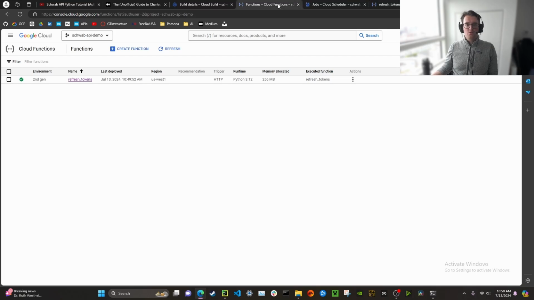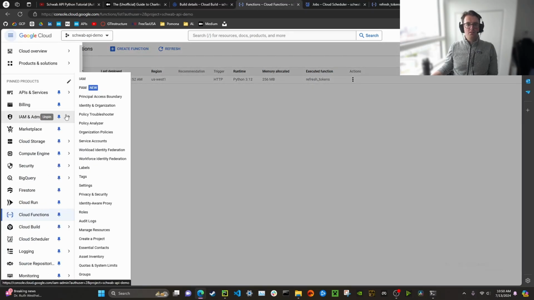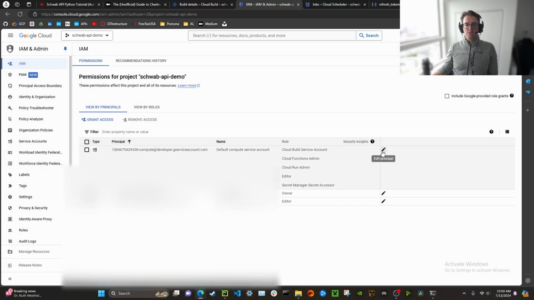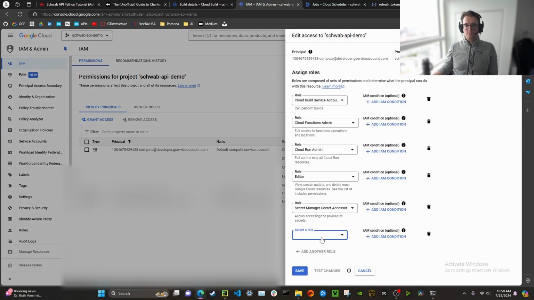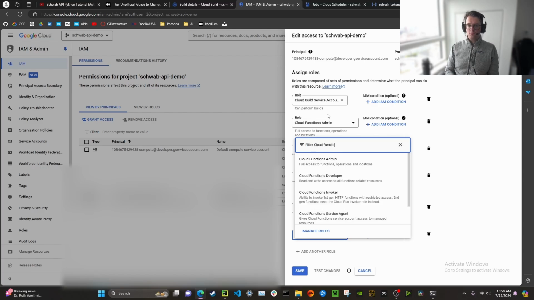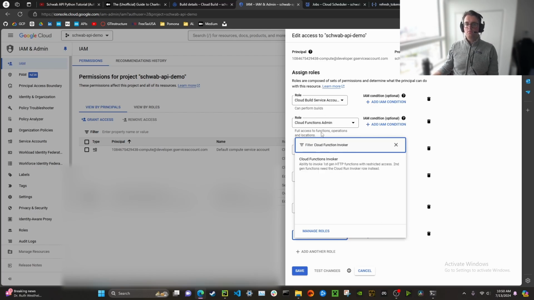Now, I'm going to need one more permission, I believe, for my service account, which is going to be Cloud Function Invoker. Ability to invoke first gen. Oh.